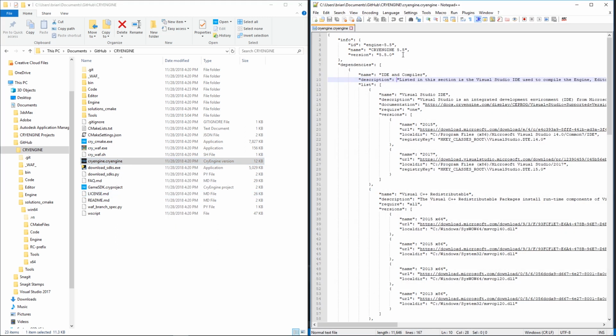In this file we're interested in the first 3 values. This would be the ID, the name, and the version. For our purposes, we're going to add just a GitHub text to the end of each so that we can find it in the drop-down and give it a unique ID so it doesn't clash with any other engines we have registered. So we'll type here GitHub and we'll add GitHub to the name of the engine. The version that you see here is nothing you need to worry about. You won't see this in the drop down. It won't clash with any other engines.